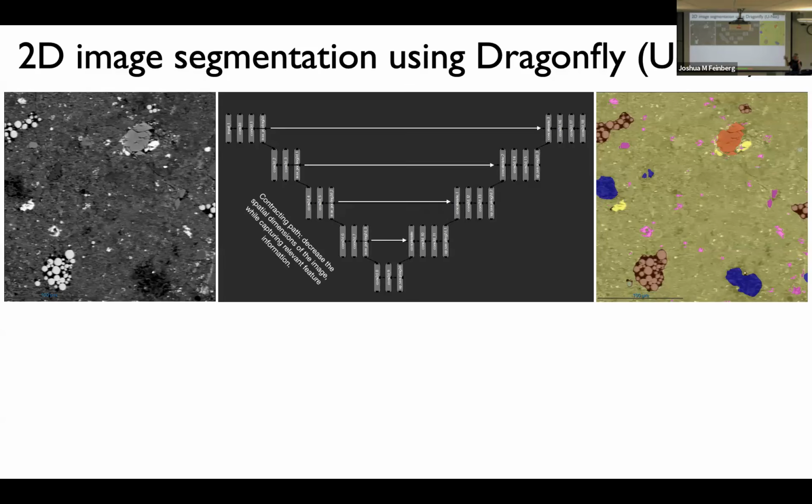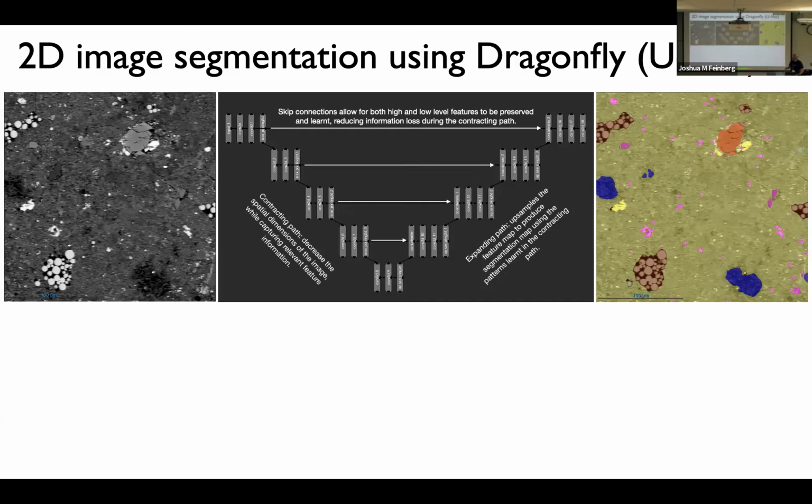And at the same time as reducing the size of the image as we go down this path, it increases the number of layers of feature information that it finds about the sample. So by the time you get to the bottom here, you have a very small image, but a whole stack of information about the features within it. You then have to expand that back out to the full size. And so through this expanding path, you get back to the full size. And what gets spit out at the end is a classification of different objects.